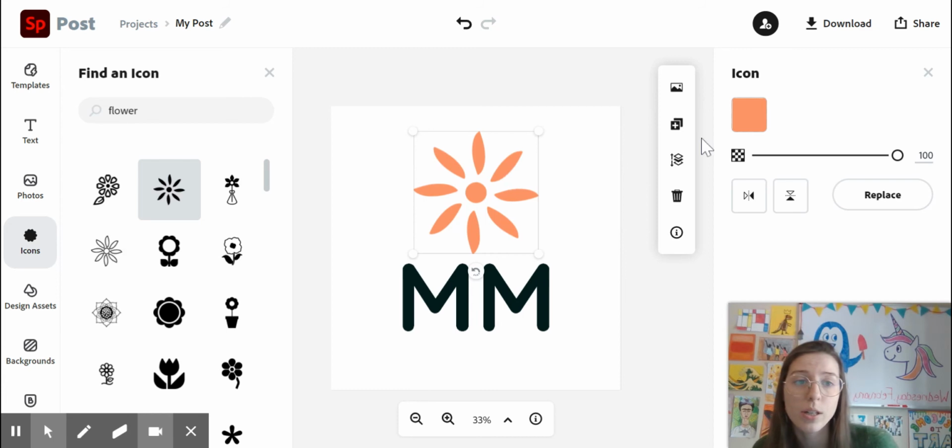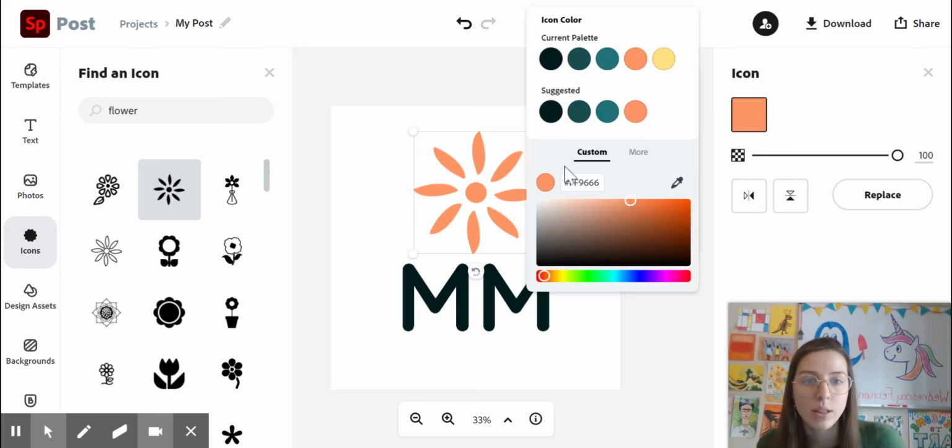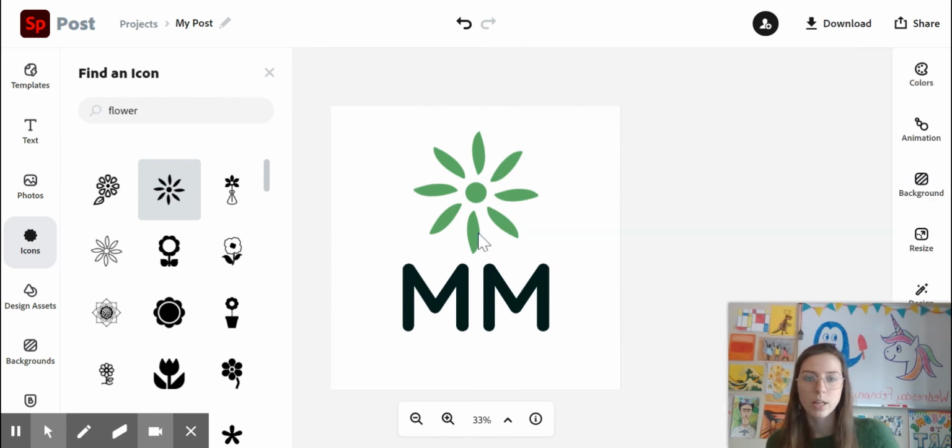Again, the same thing as the words. Now I can change the color. So I don't really like orange. I think I want to go for more of like a green because it's kind of going to be a plant store. So maybe I'll slide this over to green, and I can slide this around and change the color to what I want. That looks like a nice green. So now I have my words and a picture. I can even add more. So you can combine more than one icon.